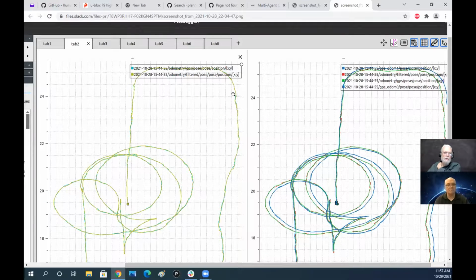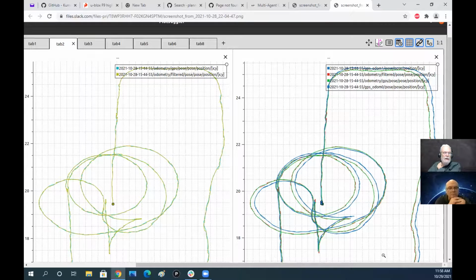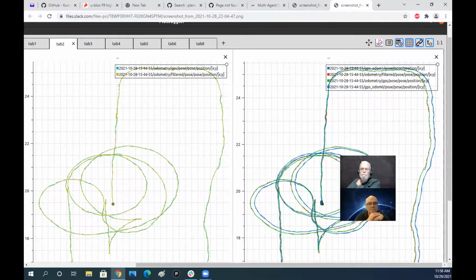And this is where I was showing before, where one of them I think is smoother than the other one, but both of them seem to have some jitter to it. That might be because the first plot I showed, I still have noise on the data. So for some reason, right now my GPS is noisier than it should be. So now let's see, can I do this? Let me see if I can get these pictures out of the way.